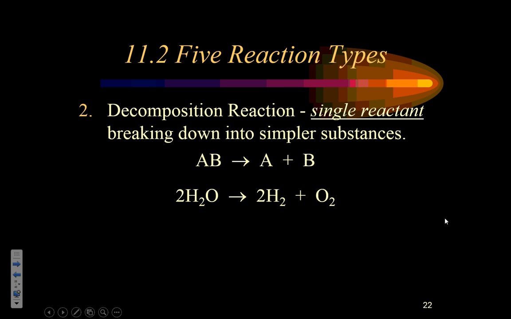So the decomposition of water, we have a water molecule, actually 2 of them, and they're breaking apart into hydrogen and oxygen gases. So one substance breaking apart into multiple substances. Now, just like last time, you can break apart into elements, and that's a simpler way to predict. If we had a binary molecule, all you're going to do is break it into its elements. That's easy to predict. You can have more complex decomposition reactions. And while you might not be able to predict exactly what's going to happen, I would expect you to know that this has one reactant. It's going to be a decomposition reaction.